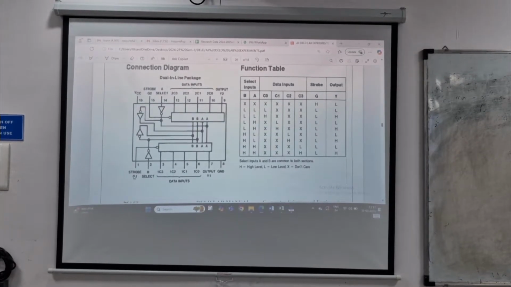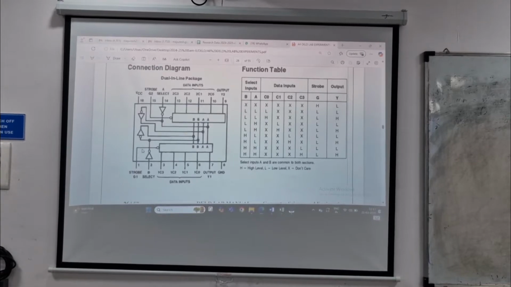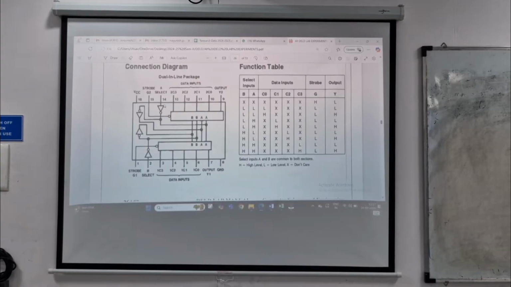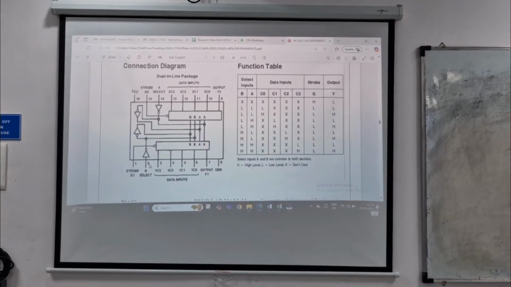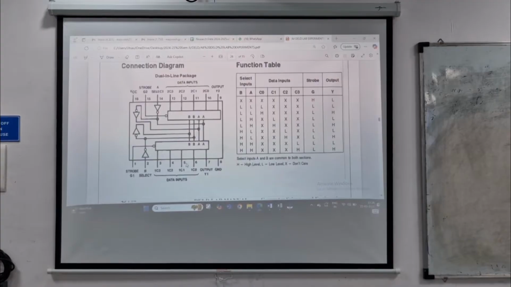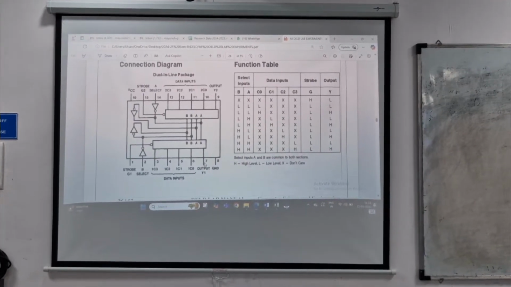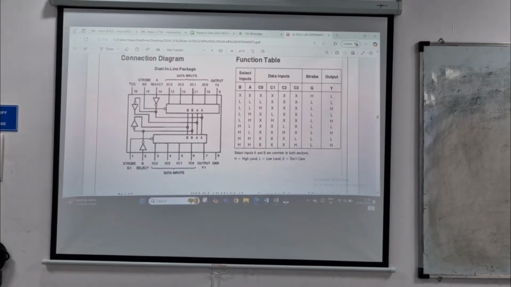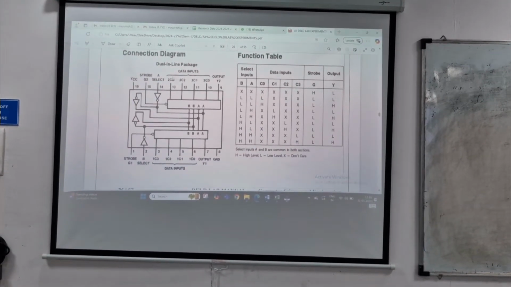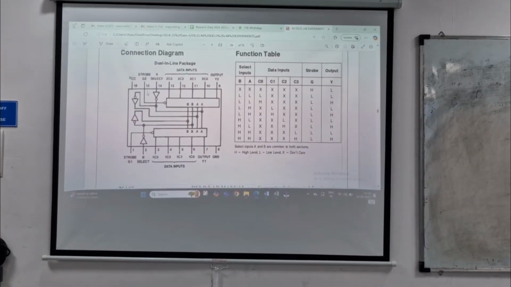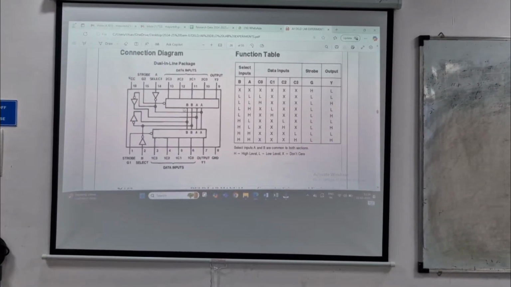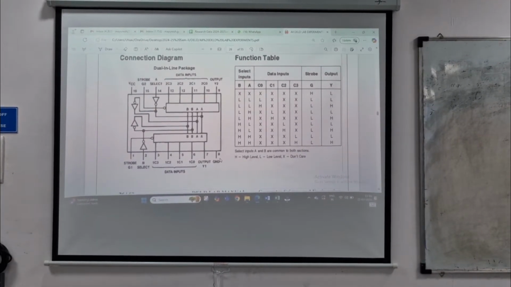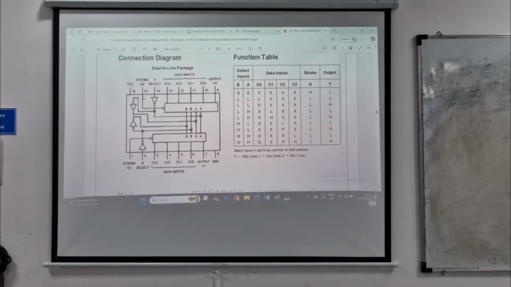Now look at all the pins here. Pin number 1 is strobe, which is connected to the ground to make the internal circuitry on. It is also called the enable pin. Pins number 2 and 14 are the select inputs, which are required for the multiplexer. 3, 4, 5, 6 are the 4 data inputs, 7 is the output. Then 10, 11, 12, 13 are the data inputs for the second multiplexer and pin 9 is the output. Strobe G2, that is pin 15, is also there if you want to make this second multiplexer on. And last but very important, pin 8 is ground and pin 16 is VCC.